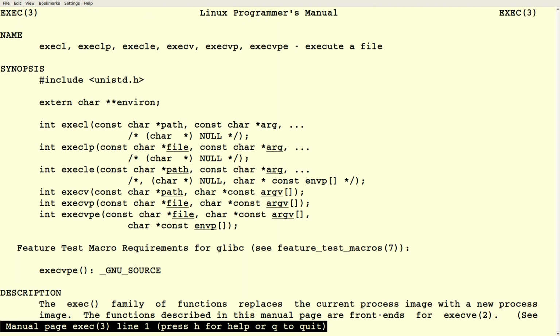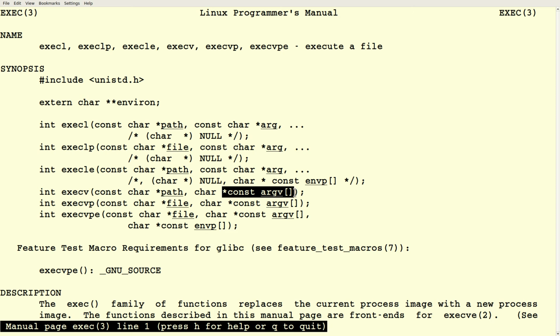So execv expects two arguments. The first argument is a path to presumably an executable program. The second one is basically a char star star, similar to what argv looks like in main.